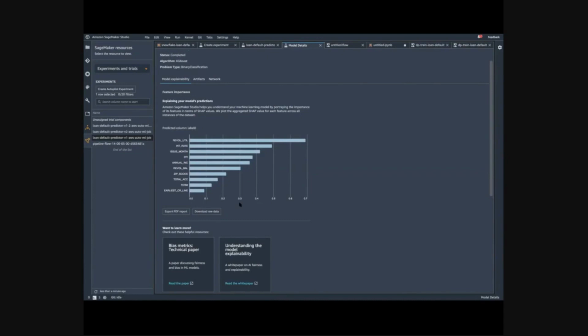I may decide that I'm happy with the results and I could go ahead and deploy this model, but I know from experience I can do better. And I have a hypothesis that if I had unemployment rate data, I can make some improvements to the model. So Andres, do we have access to unemployment rate data? Dylan, I don't know off the top of my head, but let me go see what I can find.